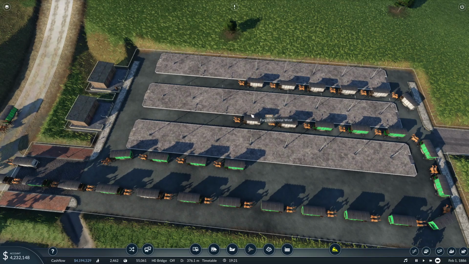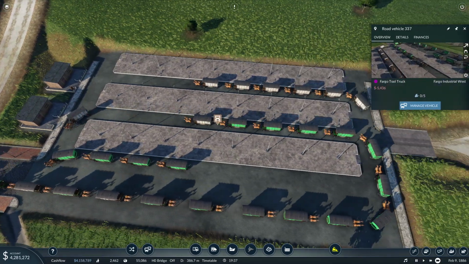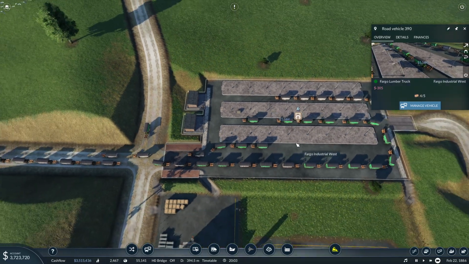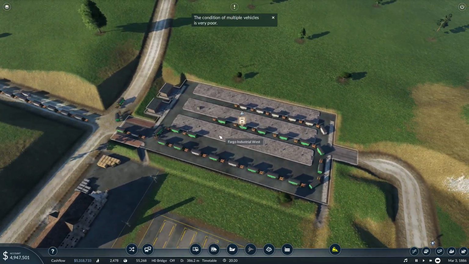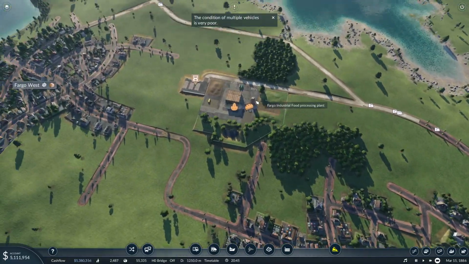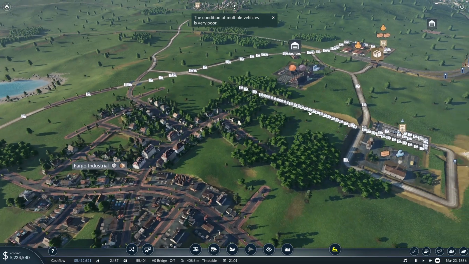Really stunning. There we go. Come on. There we go. Oh, that was just awful. Look at this line. It was enough for this to downgrade. And we've got ships sitting and waiting.